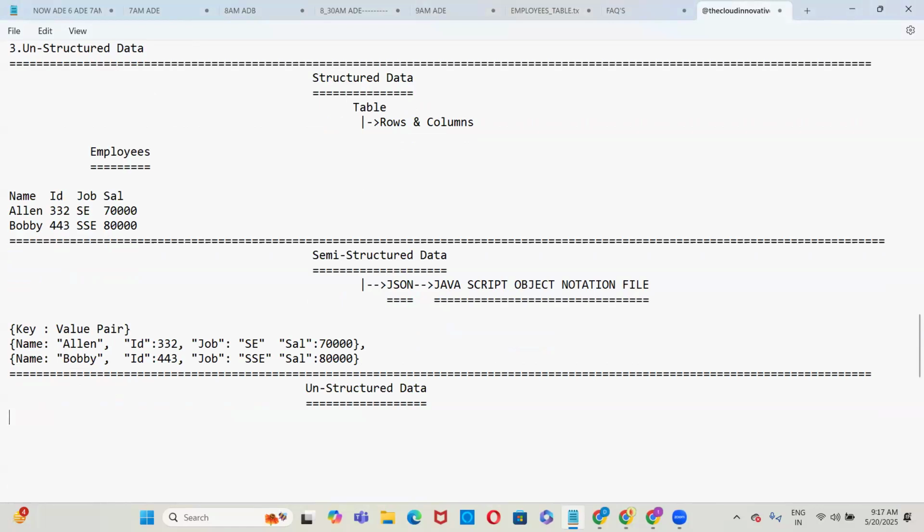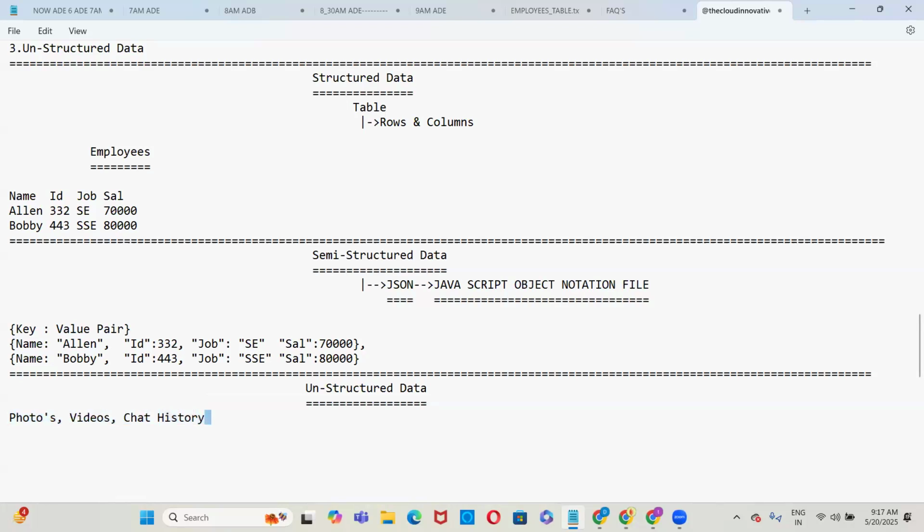The unstructured data is nothing but the photos in your mobile phone, the videos, the chat history. All this comes under unstructured data, where no proper structure is there.